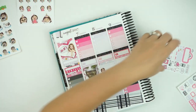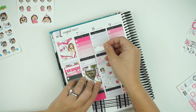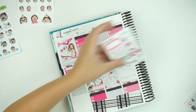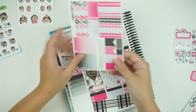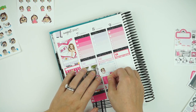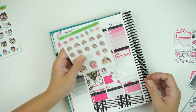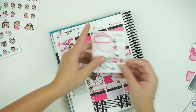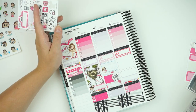And then for dinner, I'm going to do one of these little appointment labels. And I'll just stick it, because I have so much checklist stuff. Maybe I'll do a flag, because I'm not using flags for work right now, so I think I'm gonna do that, be cute. Let's grab a flag. Gonna do a hot pink flag, like this. And then maybe a little cake. Do I wanna do a cake, or do I wanna do the celebrate munchkin? For Amanda's birthday, whenever we go out to eat. I think we're going probably for tacos of some sort.